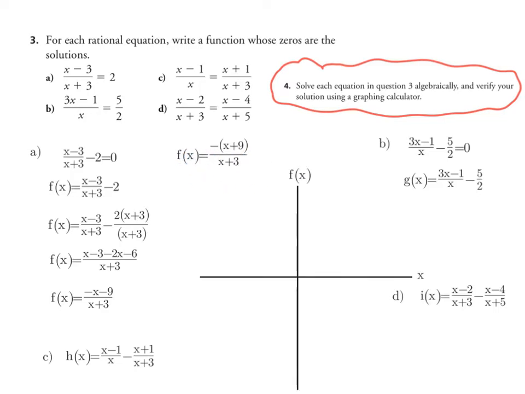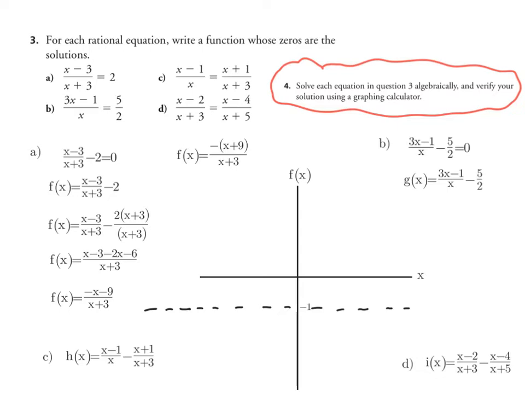All right, now I need you guys to really be taking this seriously. Don't just listen to me talk and just let it all go over your head expecting to later understand. I want you to rewind and check if there's anything you don't understand about this. So we have a degree 1 divided by a degree 1. They're both the same degree. And so the end behavior to the right is going to be a horizontal asymptote at negative 1 over positive 1, and negative 1 over positive 1 is negative 1. So I'm going to draw a horizontal asymptote at negative 1. Let's just move this over a bit.